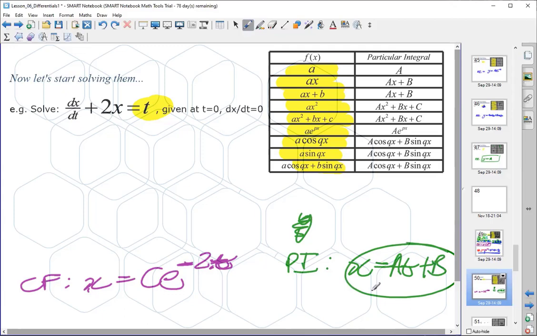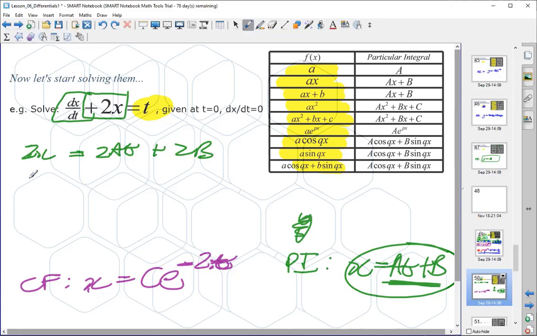Okay. So what we're going to do is we're going to do the same way as before. Let's do it in this order. It's nicer in this order anyway. The 2x is this 2x. We're going to replace that. So that's going to be 2 times that. So that's going to be 2at plus 2b. Then we need the dx by dt, which is the differential of this. It should just be a plus a.